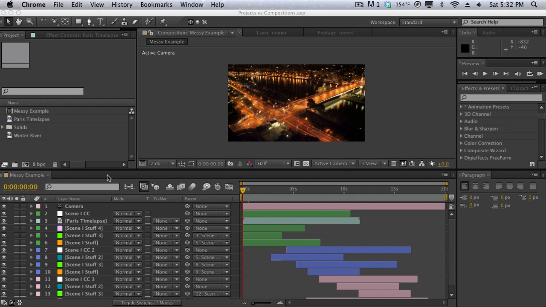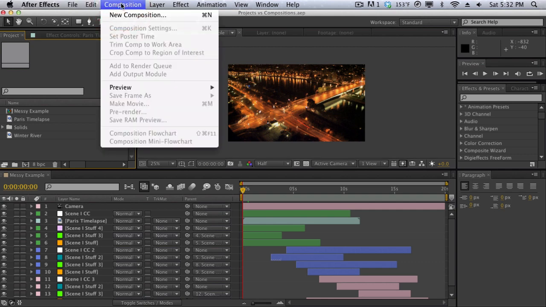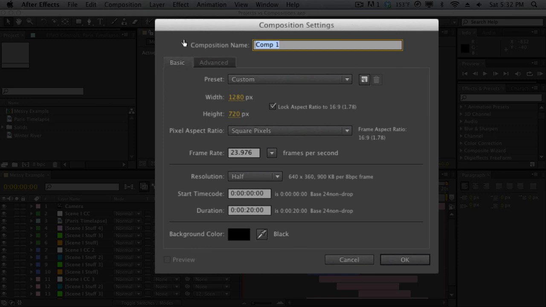So how do you create a composition? Well, before you can even do anything in After Effects, you're going to need to create kind of a workspace or a composition. So to create a composition, there are many ways to do it. The best way to do it for me is to go into the top menu bar up here, go to Composition, and click on New Composition. Now, notice how there's a shortcut key right here that you can press. Click on the New Composition button, and it's going to bring up the composition settings. And here we can name the composition name.